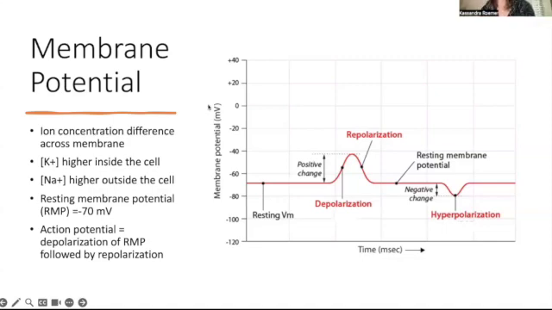This depolarization happens through the influx of positively charged ions into the cell. So in our case, we get sodium ions that flow into the cell, and then in order for repolarization to achieve the resting membrane potential again, we need to remove positive ions from the inside. So we remove potassium ions from the inside. And the resting membrane potential is kept up by the sodium-potassium pump, which I will talk about in a second.